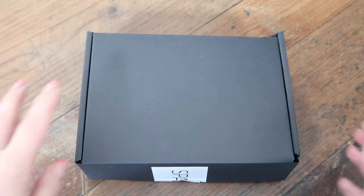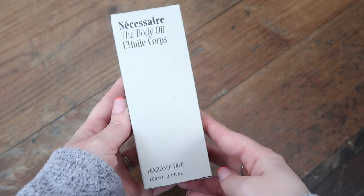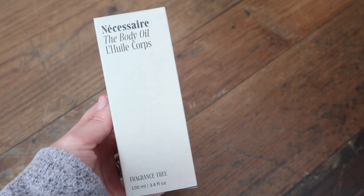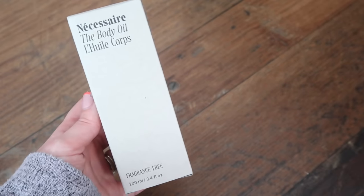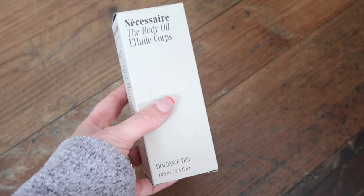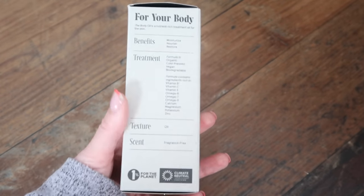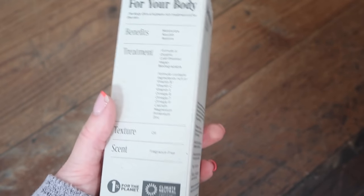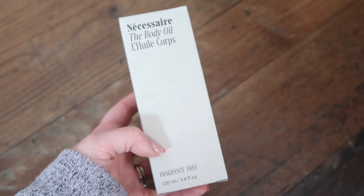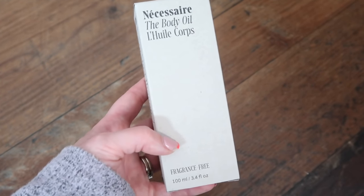Let's check out what I bought to get the gift. The first thing I bought is Necessaire — I've spoken about it in a lot of my favorites videos recently, I've literally tried just about everything from this brand and everything is fantastic. I believe it's a US brand; all of the products have skincare-quality ingredients. A lot of the range is fragrance free, which is perfect for sensitive skin.